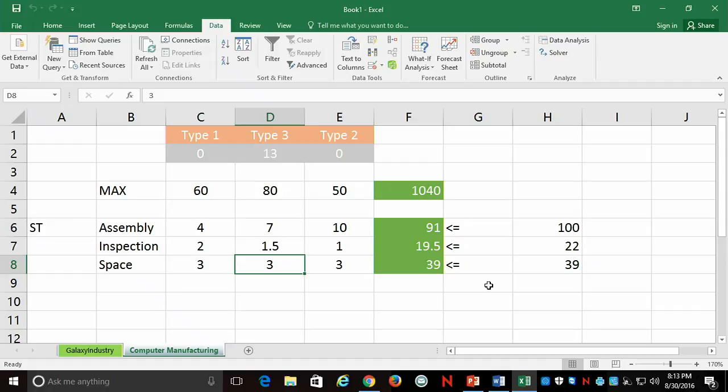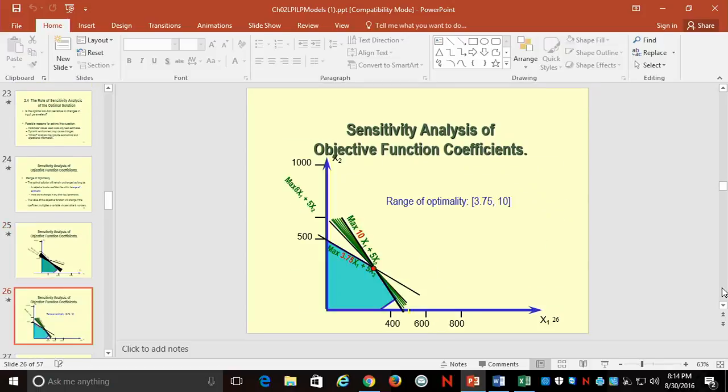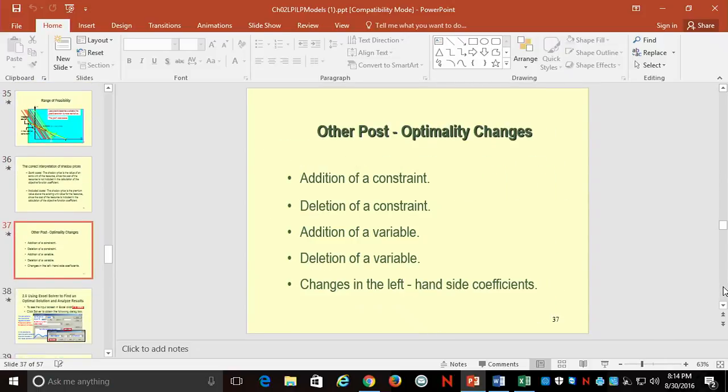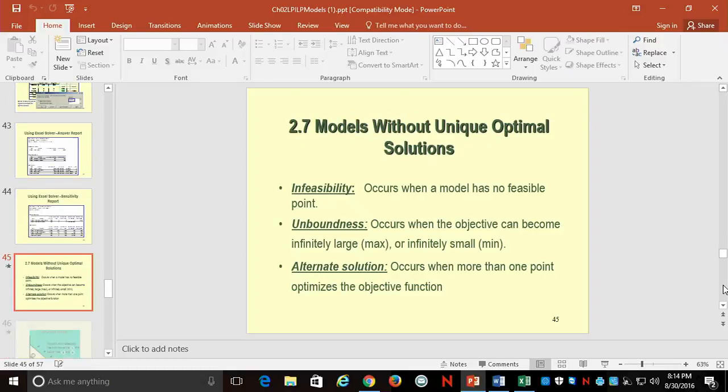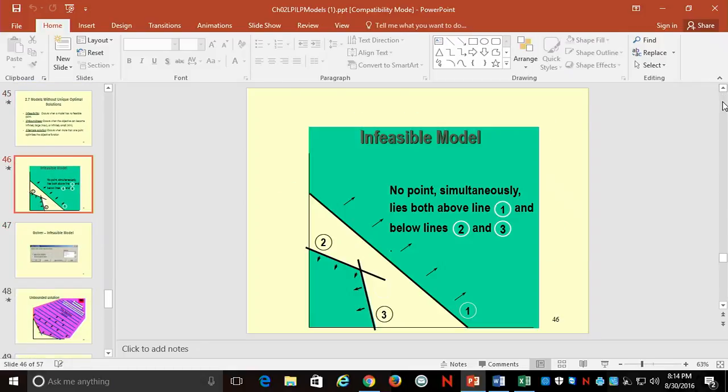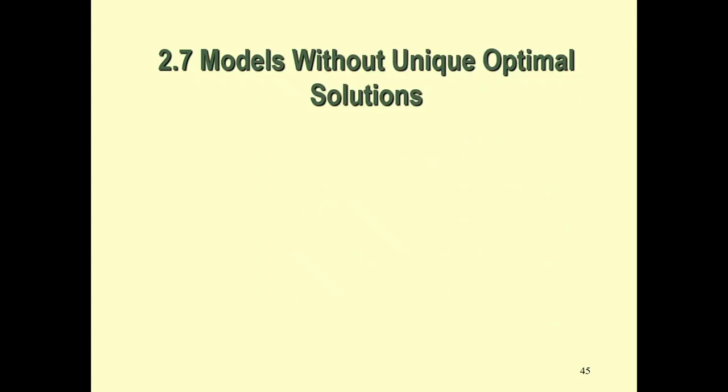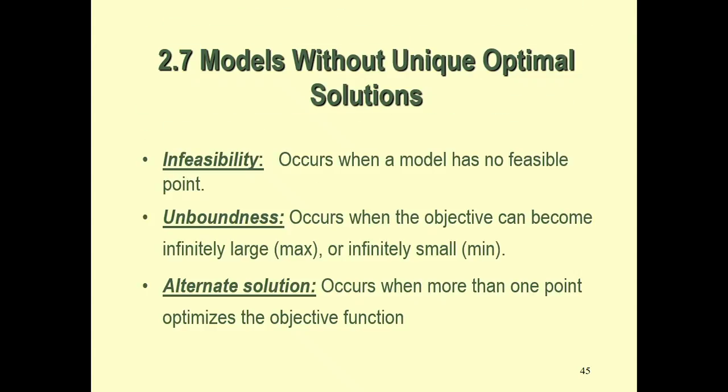So, any other questions? You guys have any other specific questions on this? Now, here's what we're going to focus on in the homework. Well, there's one other thing I want to cover before we are done. So I'm going to go to the end here. The thing in the middle we're going to skip. We're going to cover that in chapter 2, which is sensitivity analysis, next week. But there are other things that can occur where you get weird messages from Excel Solver, and I want to explain what those are.